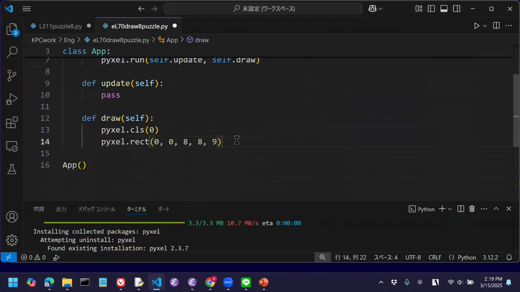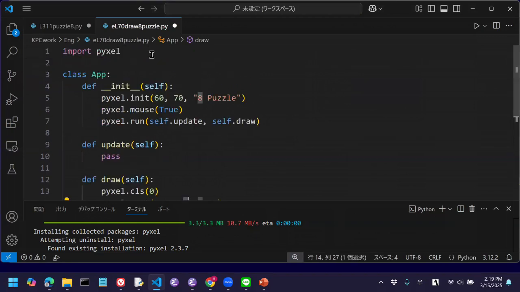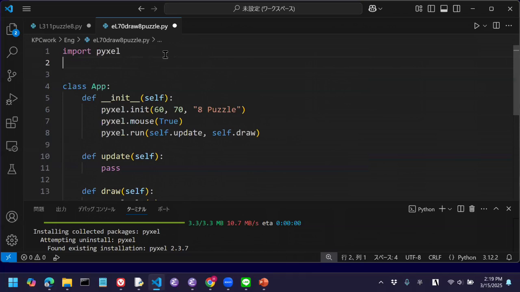And then one rectangle can be written like this. Let's make the rectangle size. We will break 60 into 3 cells, so one side will be 20.